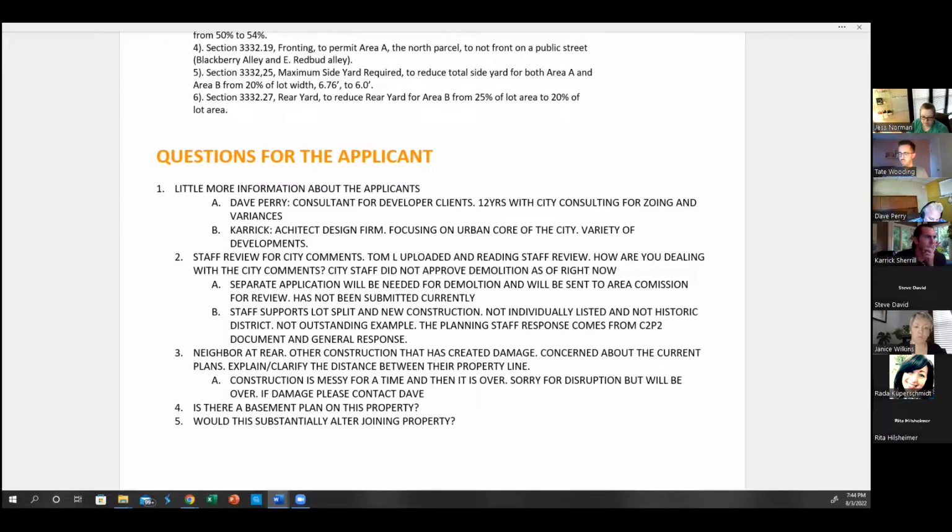On your question of the new build side yard, let me first start with the city code on side yard calculation. Side yard calculation is 20% of the lot width, subject to certain maximums which are not applicable to this case. But the lot is 33 and a fraction wide.